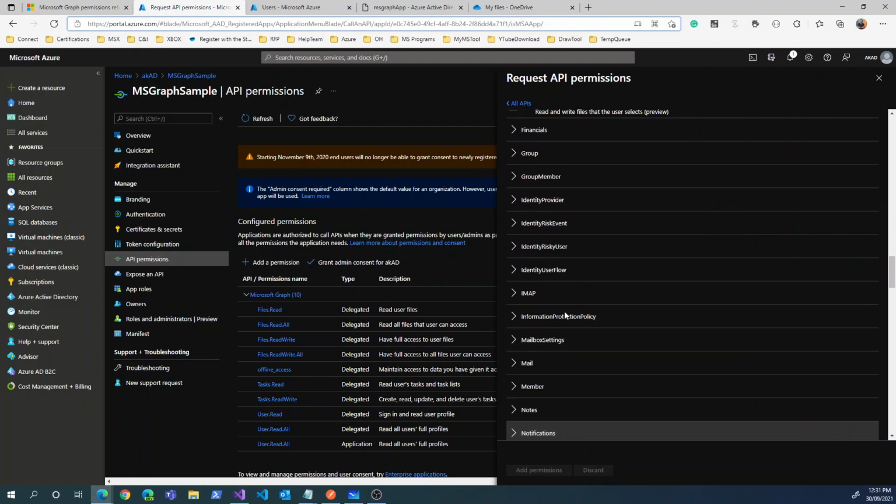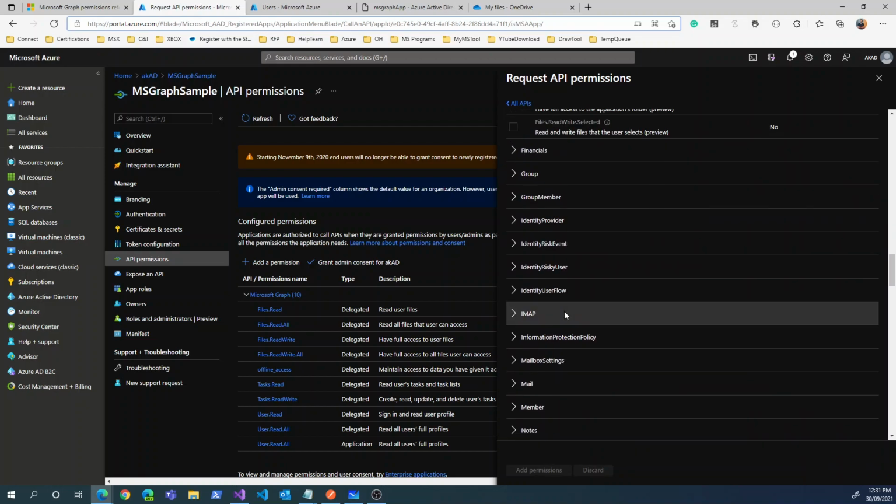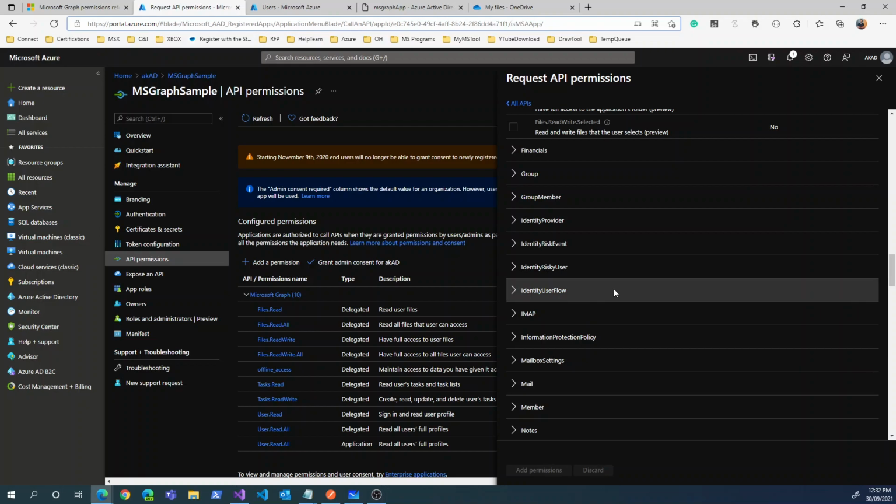So you have to provide those permissions over here, because once you provide those permissions, that's when the request comes in from the consumer side. The Active Directory identity platform will validate the request, verify the identity, and then provide back in the claim what the different permissions are, so that when you take that token back and again make a request to the Graph API.